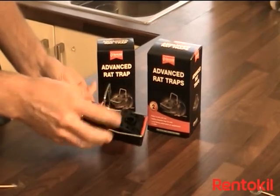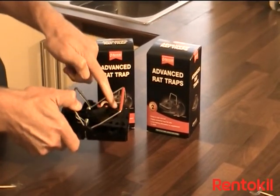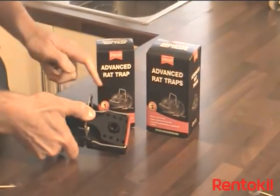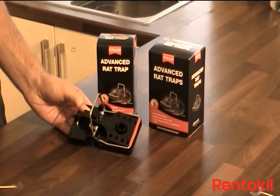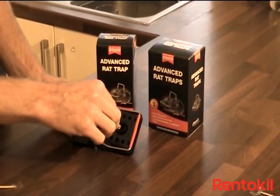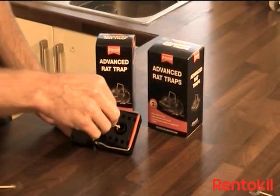The Rentokil Advanced Rat Trap has a setting arm, a kill bar, a pedal, and a bait cup in the centre. Use a cocktail stick or a small knife to bait the trap to avoid transfer of scent. A small amount of peanut butter should be placed into the bait cup as shown.